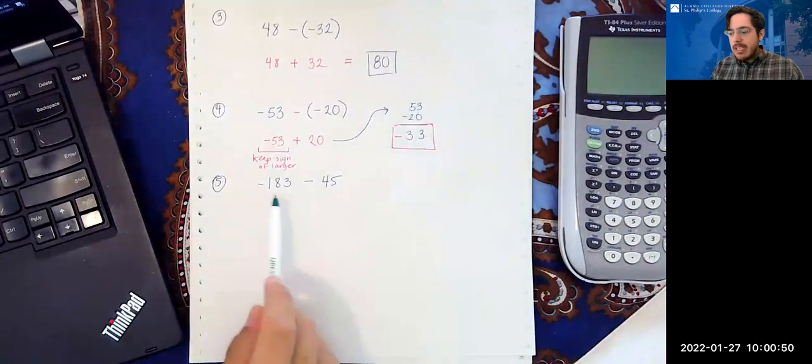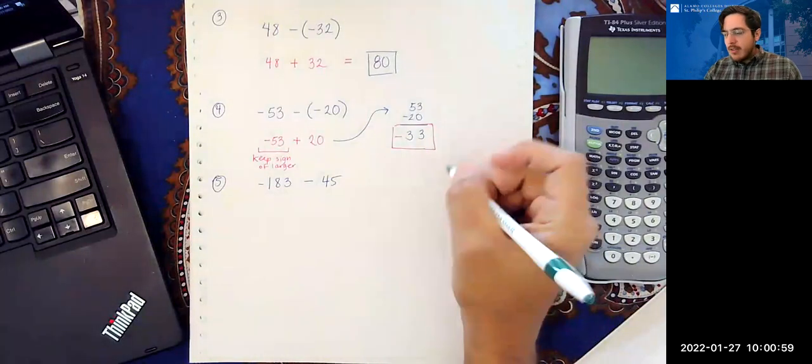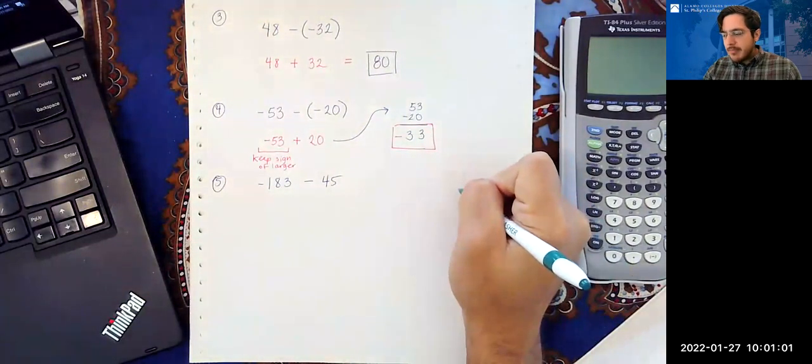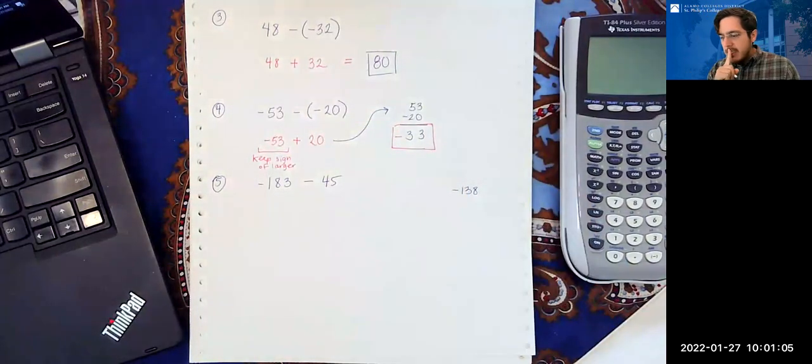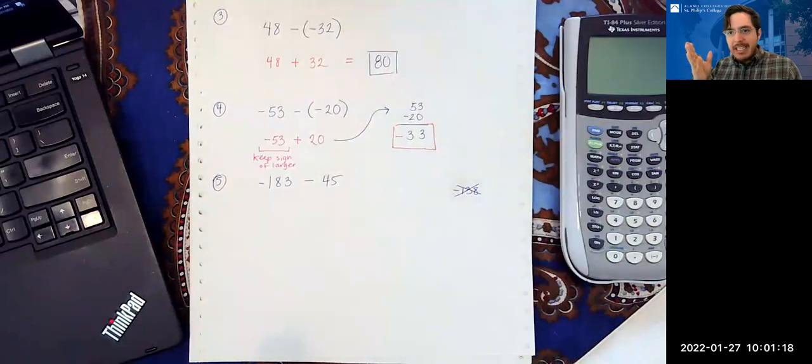Okay, so can anybody tell me what the answer is? Oh, go ahead. I was just going to ask, can I give you the answer that I got for that last one to make sure I did it correctly? Yeah, let's go ahead and tell me what you got. I got negative 138. Negative 138. Let me think about this. I got negative 228. I think that the second answer, the negative 228, is probably going to be correct. Wow. Okay, so you have to be very careful and do the same thing every time, the keep, change, change.